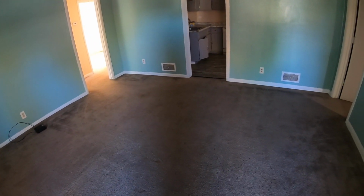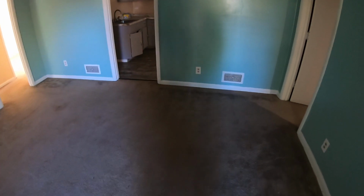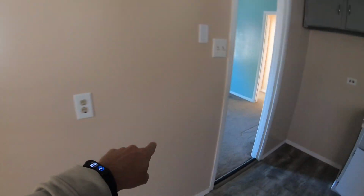Inside, we're gonna do all LVP luxury vinyl plank flooring in the living room, halls, kitchen, dining area. We're gonna open this wall up. So when you walk in, you're gonna see a couple of pendant lights hanging down. There's gonna be a peninsula that comes out this way, with bar stools up against it, and a walkway over here so you can walk past the end of the peninsula. So the cabinets will be more of a U shape. We have this wall, this wall, this wall out to the peninsula. You can walk into the living room over there.